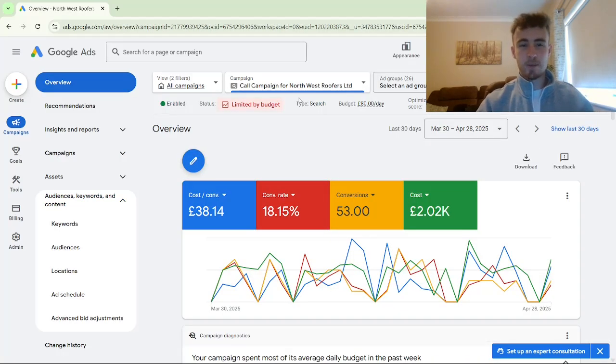Now, what I'd also recommend doing as a local service-based business is optimizing for phone calls. The main reason being that generally phone calls convert into paid jobs at a higher rate than those that fill out a form on a landing page. So you really want to have your ads optimized as much as possible to get as many phone calls as you possibly can. And the way we do this is, for example, here we have a call only campaign for this roofing company where we just simply have a call button where they can call directly from the ads. So having a call only campaign is one option.